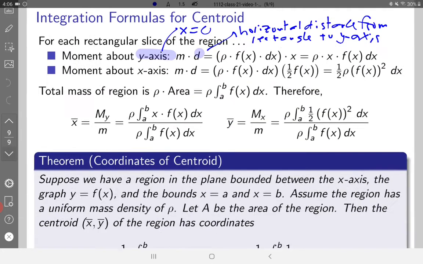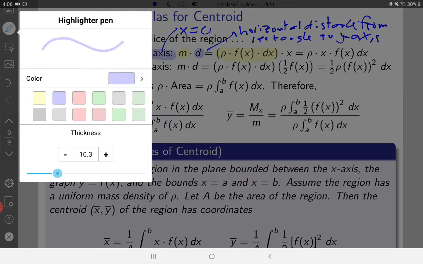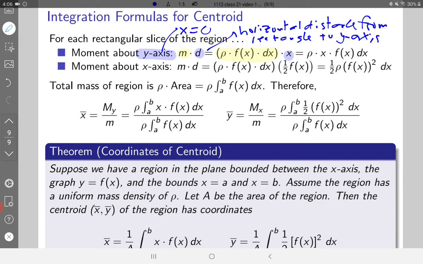So when I look ahead on the next page, for the mass there I've written rho times f of x times d of x. That's the mass we got on the previous slide. And then that horizontal distance is x that we just observed by looking at the center of mass of the rectangle and comparing it to the y-axis. And then I'm just reordering the products of those terms to write it in the way that we have over here, where the dx is written at the very far right, because we're about to put that into some integrals down there.